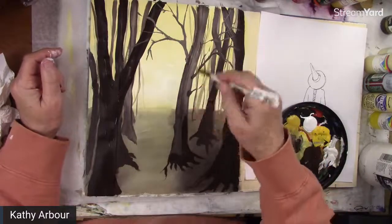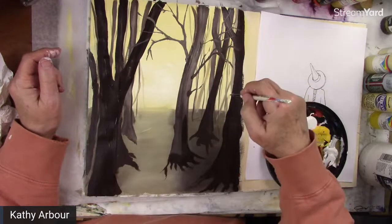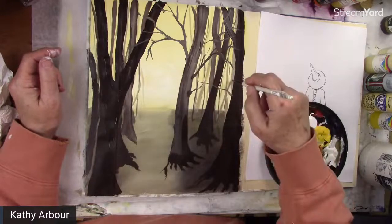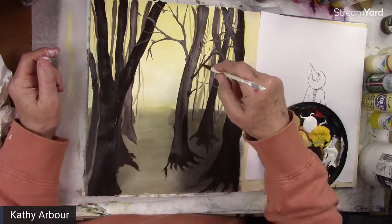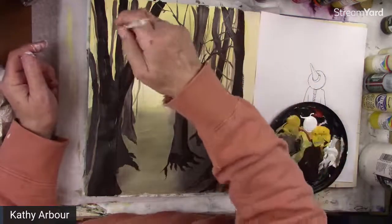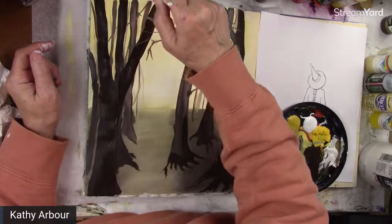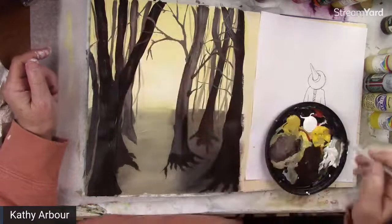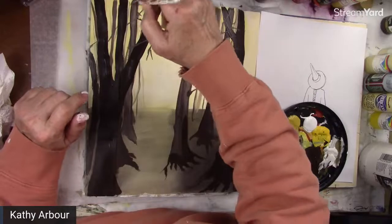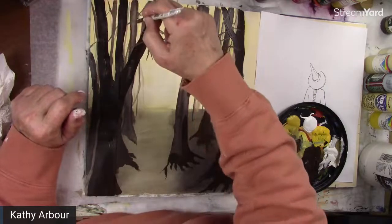I want the girl in here too. So I don't want to put too many, but we can have from behind this tree. Maybe there's a tree that's growing behind here. Put some there. Don't forget to make some of them smaller. Maybe some of these have a few on the very top.